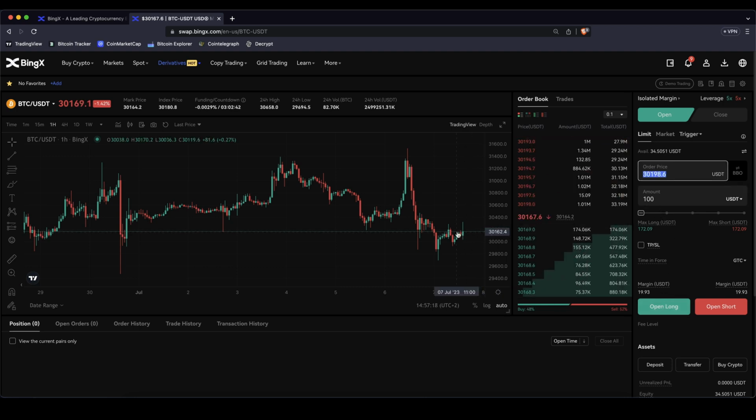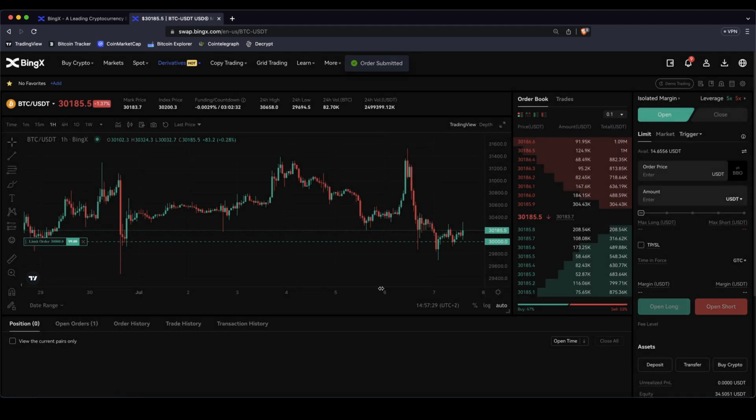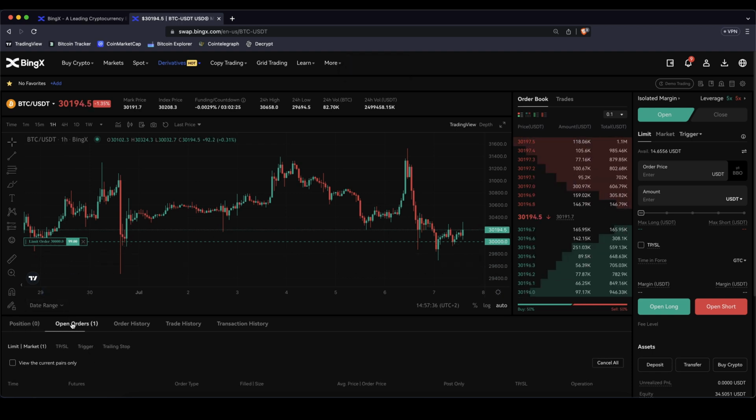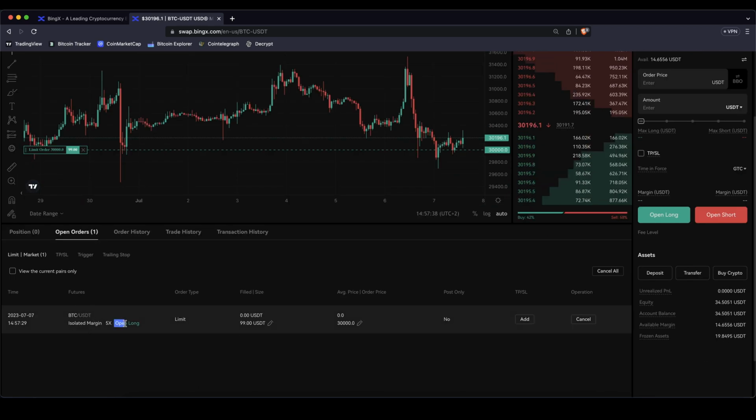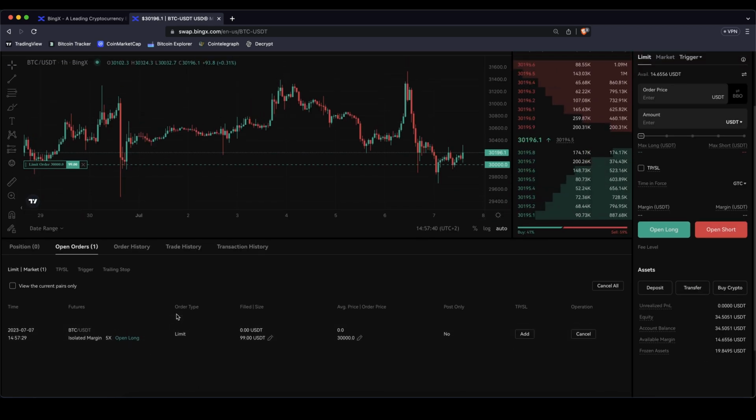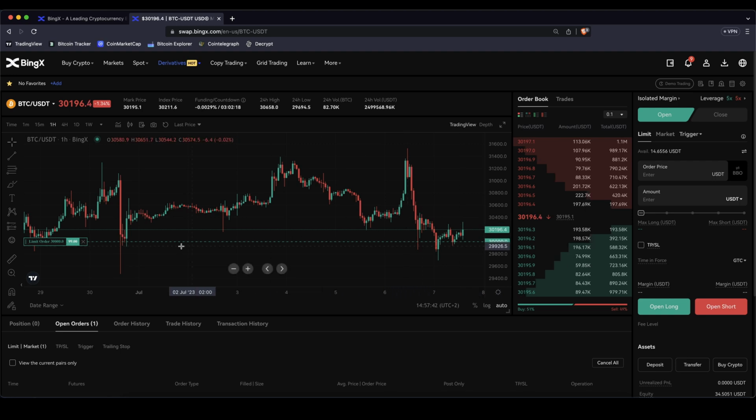For example, I don't want the position to be opened right now, but I want to open the position at $30,000. So I can just type in 30,000 right here, and I can click on open long. Can just click on confirm, and as you can see, I'm not in the position yet. If I go look down here, there's no open position, there's only an opened order, which is this long position order. It's just an order, it's not executed yet, because as you can see, it sits right here, and only if the price drops down to $30,000, then my order will be started and opened.